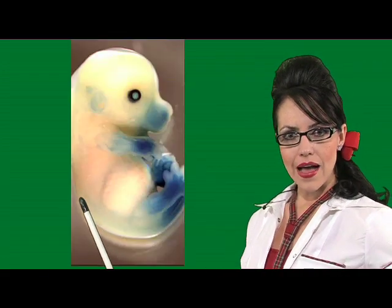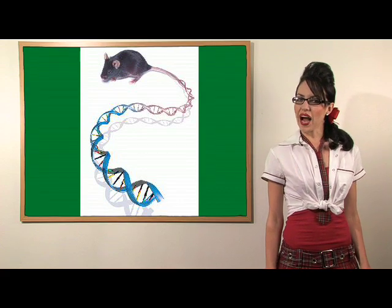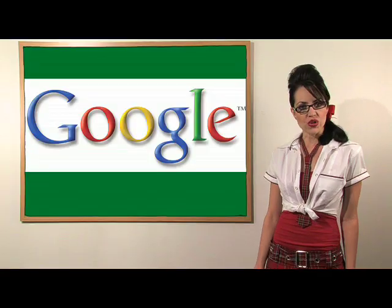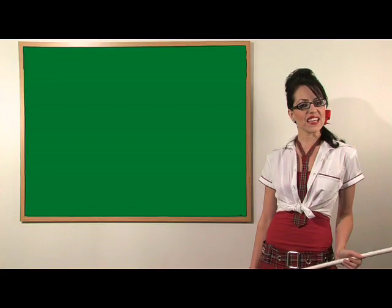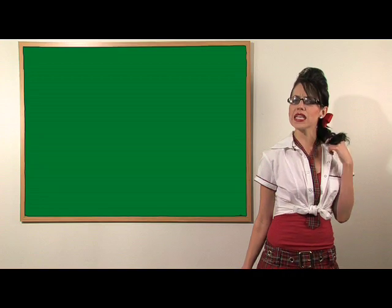How did he do it? He built this little guy, the knockout mouse. Anyone know what a knockout mouse is and why it's important? Because I have absolutely no clue. None. So I googled it. Still haven't got a clue. But this is what I learned, and maybe between you and I, we can make some sense of it.